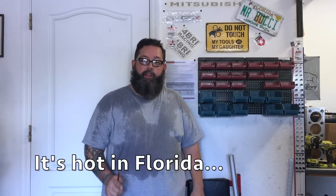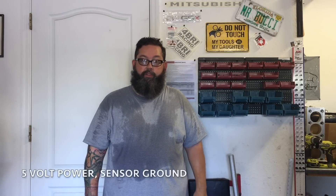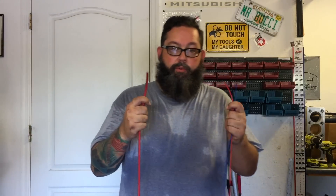In order to rewire the fuel pump, I'm going to have to run a heavy gauge wire direct from the battery to the fuel pump location in the hatch area. I'm going to use this 8 gauge wire to get there. The electronic fuel pressure sending unit that I installed needs a power, ground, and a signal out to go to the ECU to log. I'm going to use this wire here to do that. I'm going to have to pass both of these wires through the firewall and into the passenger compartment. Always a fun job.